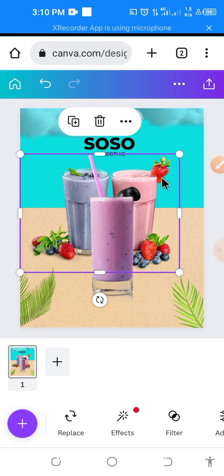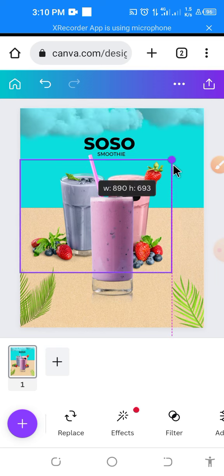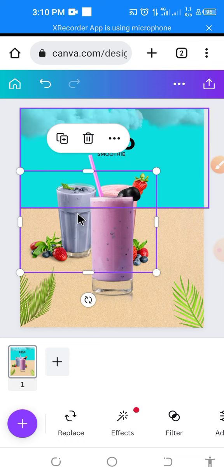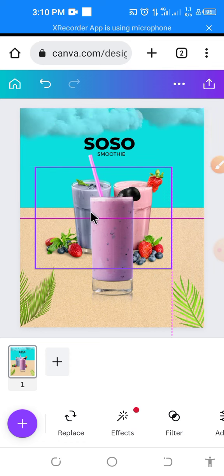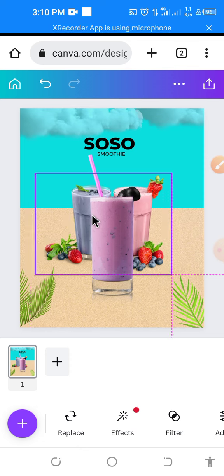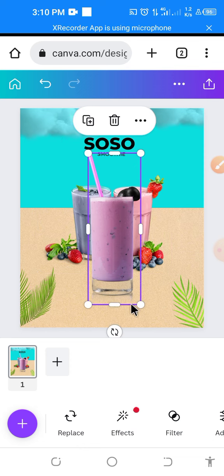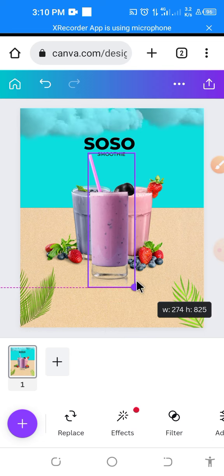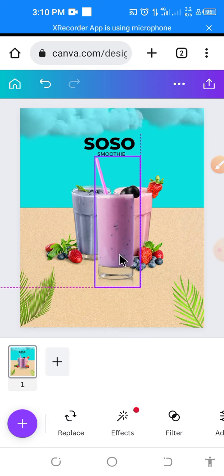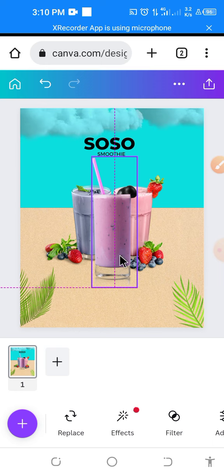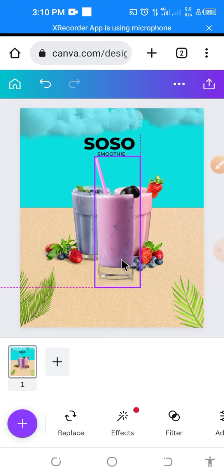Okay, so let's see if we can reduce this again a little bit, just a little bit. Yeah, we're good, right? Yeah, we're good.